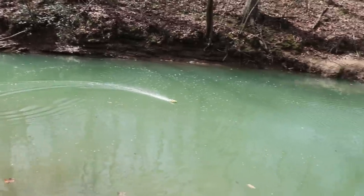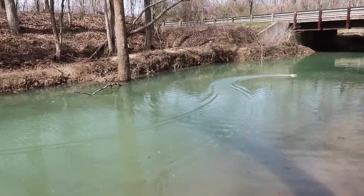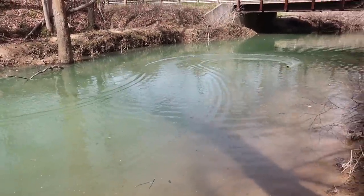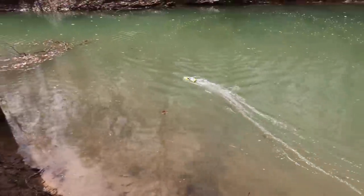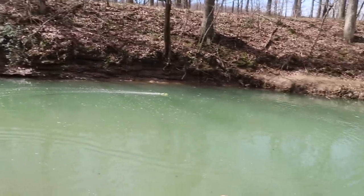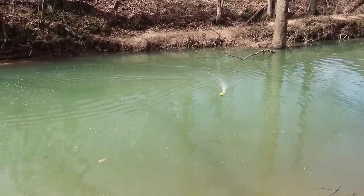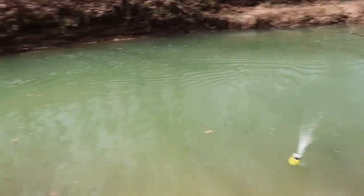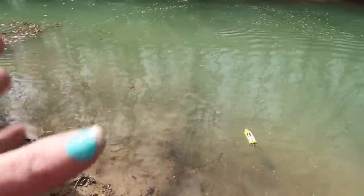Yeah, I think this just needs a little bit more space to run than what we're giving it. But it's so small, it should be able to handle a little. I mean, this is a big creek. It is. And got running water. I got stuck on a little stick. Yeah, you just gotta watch where you're running and how you're running this one.